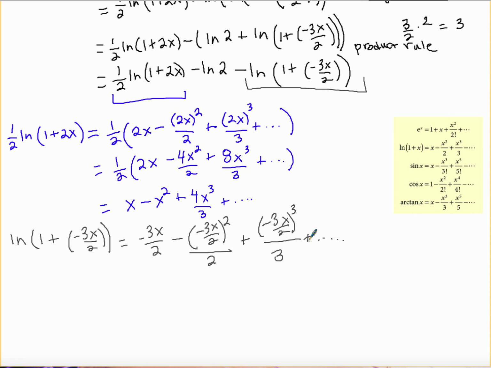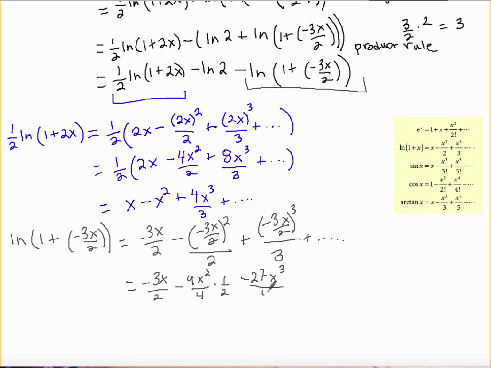And of course, you notice this should be a minus sign, but the plus is just telling us, hey, this pattern continues. And simplify. So I've got negative 3x divided by 2. Negative 3x divided by 2 squared is going to be a positive, but then I have this minus sign here, so it'll still be a negative. 3 squared is 9. X squared is x squared. 2 squared is 4. And since I'm dividing by 2, I'm going to just multiply by the reciprocal. That's 1/2. Now let's see. Negative 3x divided by 2 to the third power is still going to be negative. 3 cubed is 27. X cubed is x cubed.